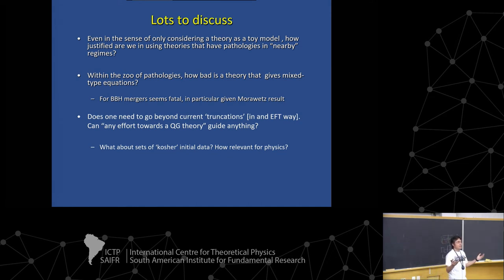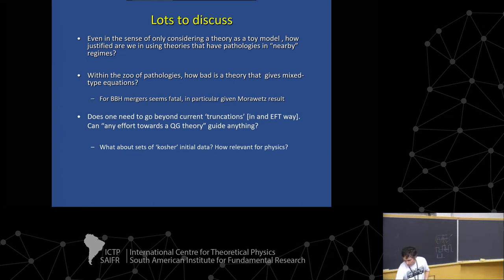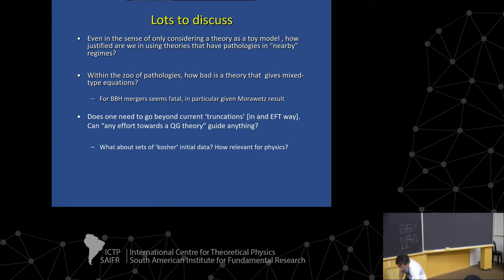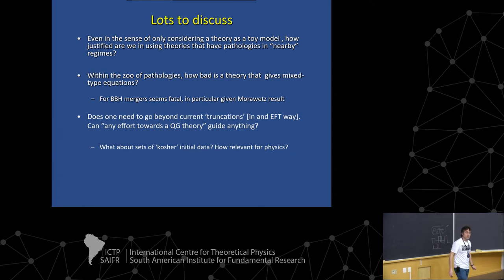I'll give you one example which, to some degree, drives me insane. Typical examples you get in extensions of the theory of general relativity, people go and say, well, what's the analytical stationary solution? I'm going to assume that the solution is stationary and find a solution and say, look, this is a black hole. I don't know if that black hole is stable. This is like, in Newtonian theory, someone writing the solution of a pen standing on its tip and trying to give it to LIGO and say, look, this is a theory you should explore. If that solution is unstable, nature wouldn't have produced it. It wouldn't have been involved in a binary black hole collision. So someone, those that are proponents of these theories, should do more than just saying, look, there is an interesting black hole solution.